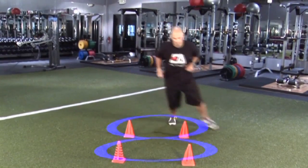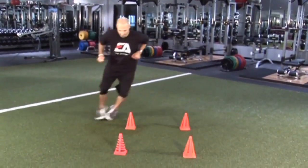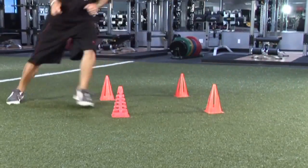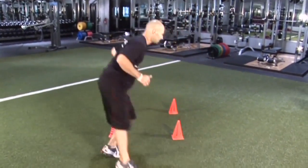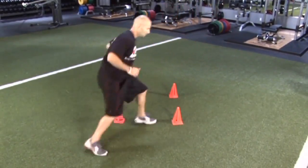Once you have moved through the drill in the figure 8 pattern, you will then repeat for the prescribed number of repetitions. As you move through this figure 8 drill, make sure that you maintain a good athletic posture and move fluidly through the cones. Do not become stiff and get out of posture. Keep your feet straight and don't allow them to rotate out sideways.